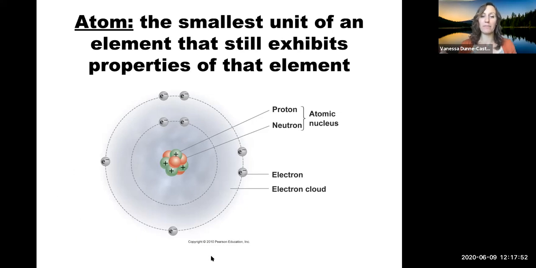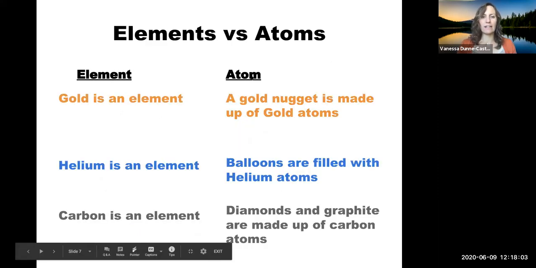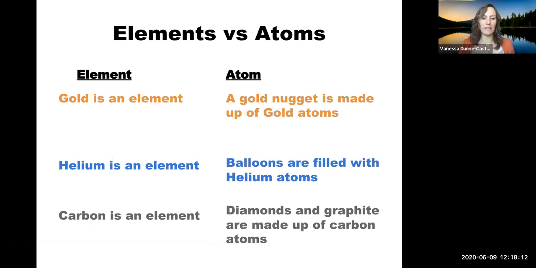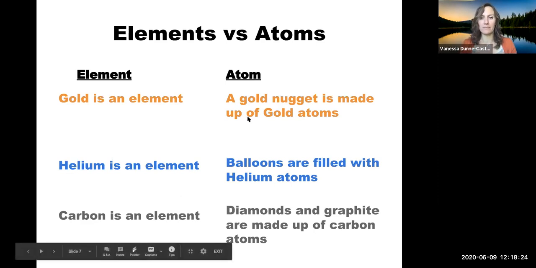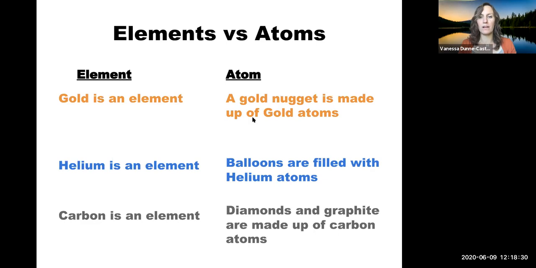And go back to your periodic table of elements to figure out which atom of which element you are looking at. In this case, it's oxygen. So to, again, clarify atoms versus elements, the element is sort of, you're describing the characteristics of this thing. Gold is an element, helium is an element, carbon is an element. And then to understand the difference between when we're talking about an element versus an atom, an atom is a single unit of an element. So a gold nugget is made of gold atoms, right? The units of the element gold combine together to form a gold nugget, right? So gold atoms come together to form a gold nugget.